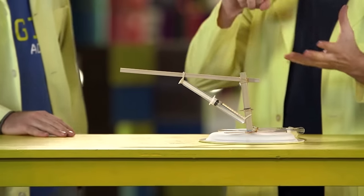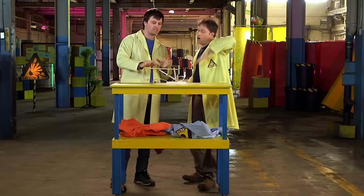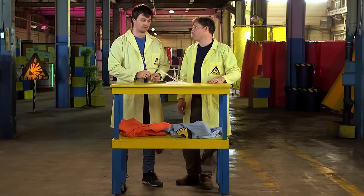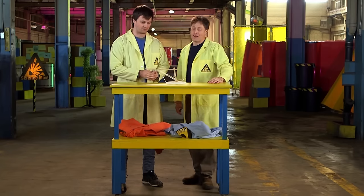Okay. This is the hydraulic arm. Check it out. Oh, very cool, very cool. If we want to max it out, what can we do? We can make it bigger. What if we did it so that the force you put on this side gets multiplied so that this side's even stronger? Ooh, what do you call that when that happens? Force multiplier. I like that. Force multiplier, it sounds like a video game.